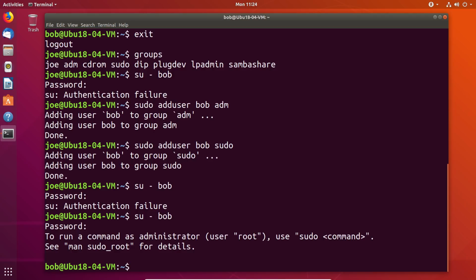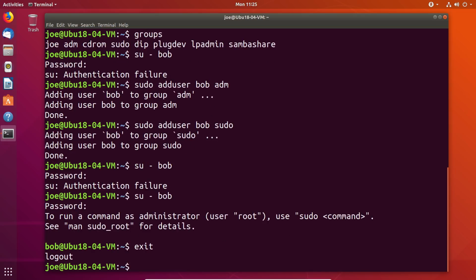Now you notice that Bob, as soon as he logs in, gets informed that he is now a member of the administrator group. And he can now do things as root. So we can work as Bob if we want to. That's how you add people to users and groups. Very cool indeed. So now let's talk a little bit about passwords. And the gang, there's a lot more to groups than that. We've just really glanced over.